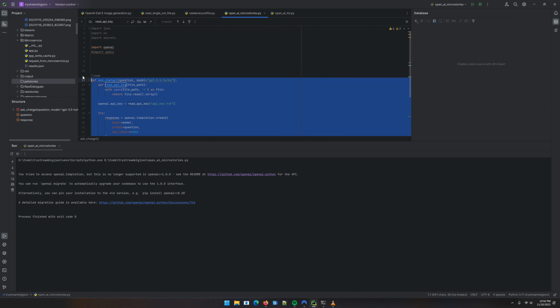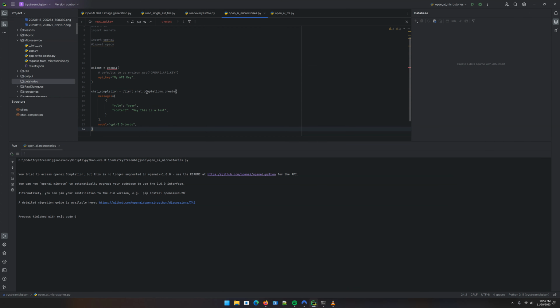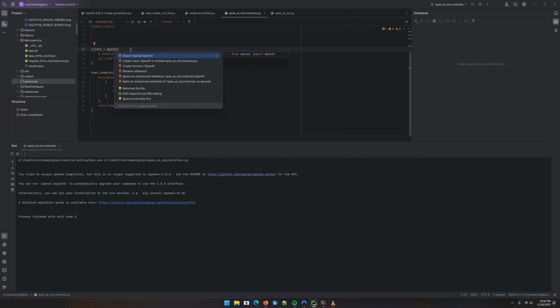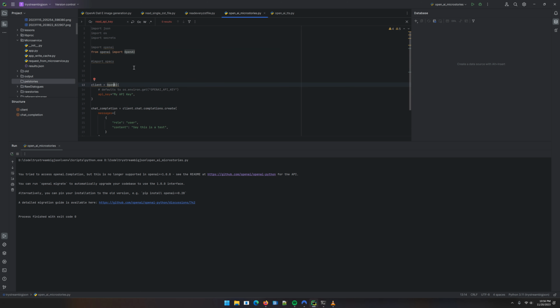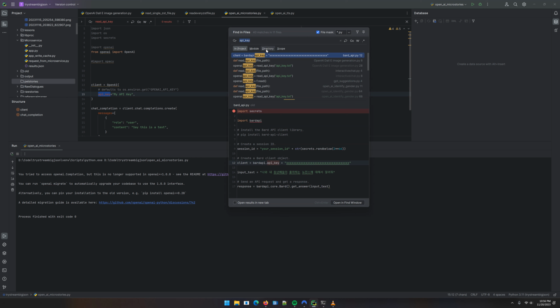Annoying, annoying, annoying. All right. Oh, crap. Where's the... API key equals... you see, it's a good thing I blocked that out, isn't it?